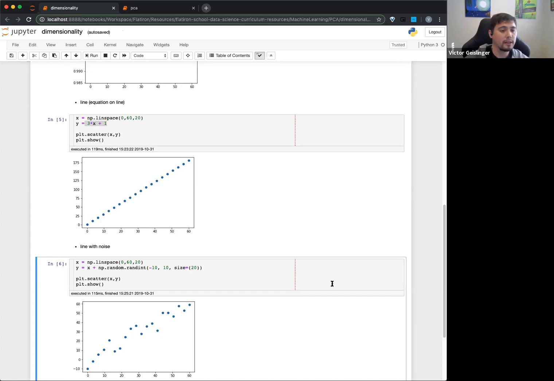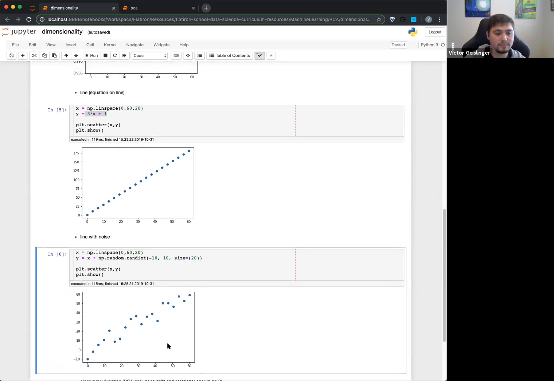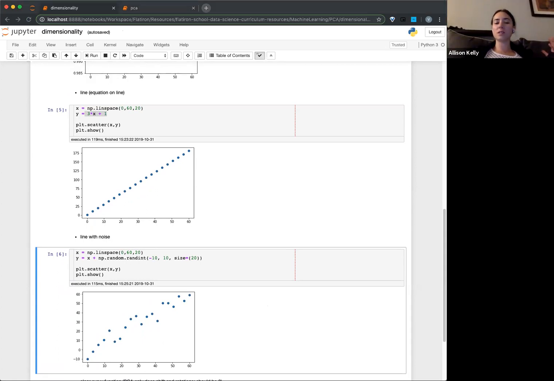Okay, Ali, can you explain why you say 2? Because there's no pattern to it, so it looks irregular to me. So it'd have to have more than 1 dimension. Okay, yeah, I definitely think that's a valid argument. There's no pattern to how much noise there is, right? And so I think this is where you can argue either way. If someone said it's 1-dimensional, I could say, yeah, it's more or less 1-dimensional. There's just some extra noise. But I would actually agree with you, Ali, in this case.